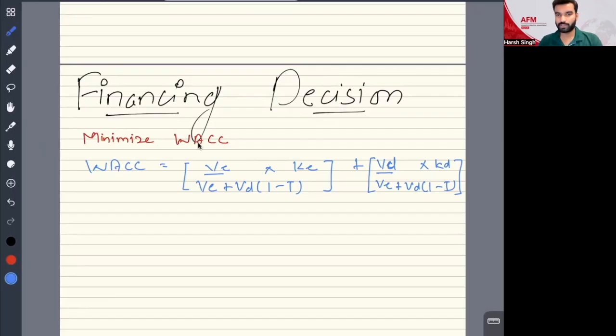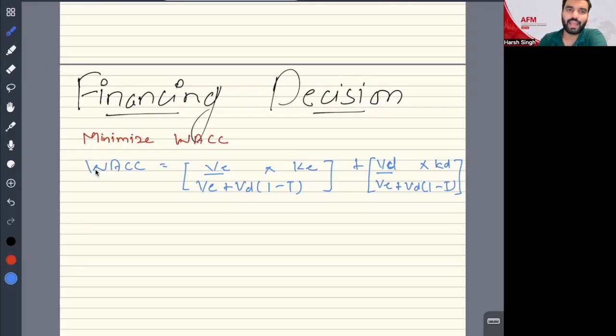Now, this is the major thing that we do. We all know that equity is expensive, debt is cheaper, right? But in my business, I cannot keep 99% debt or 99% equity. So we have to find a particular proportion of equity and debt so that my WACC is minimum. This is what our plan should be, what we have to achieve, everyone. For that, we have certain theories as well.